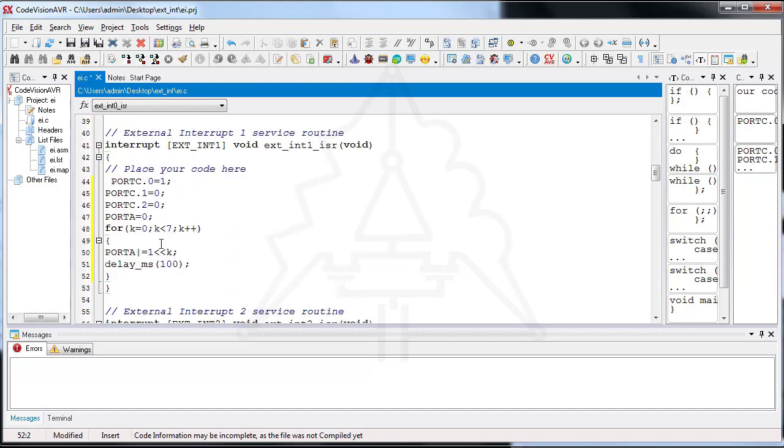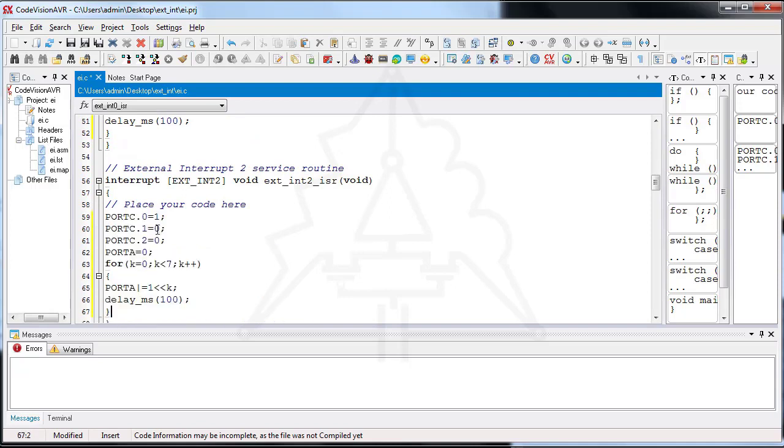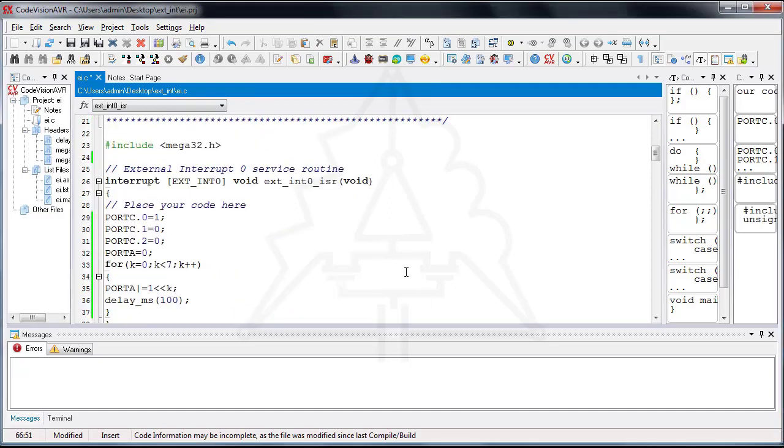If interrupt 1 occurs, the LED connected to pin 1 of port C will turn on. If interrupt 2 occurs, the LED connected to pin 2 of port C will turn on.